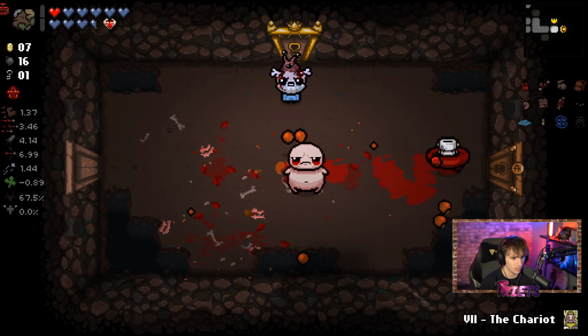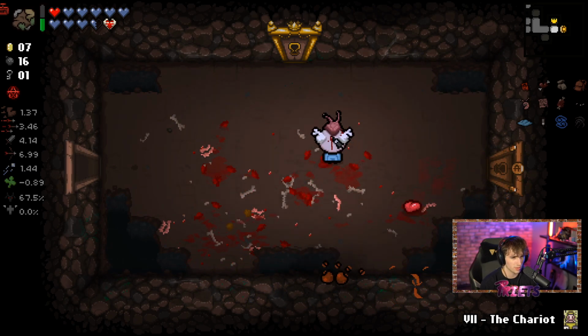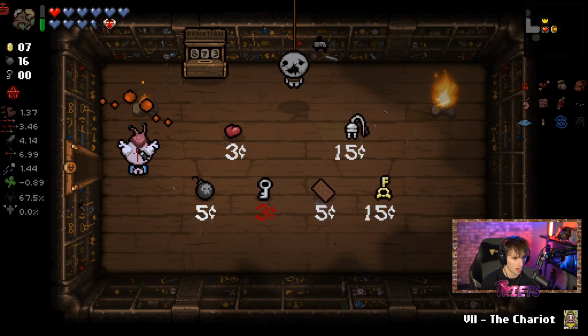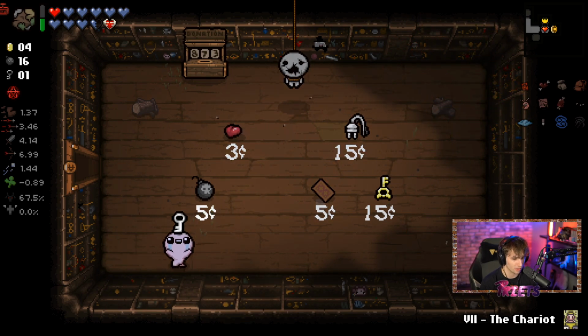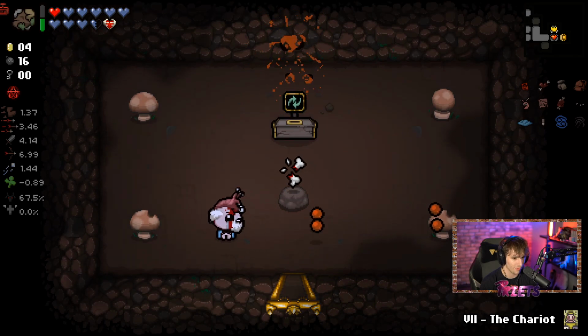Sadly, we lost the luck heart. How did we lose the luck? Oh gosh. And so in this situation right here, we go into the shop, we see what's in here, and now this is lucky. We do get lucky and get a 3-cent key, but if you have fully upgraded shops or the ability to have those, it's going to be OP.